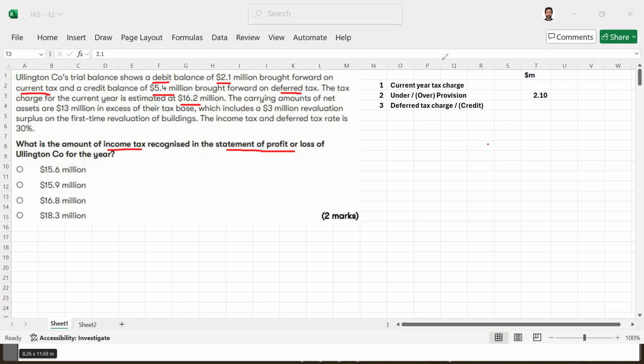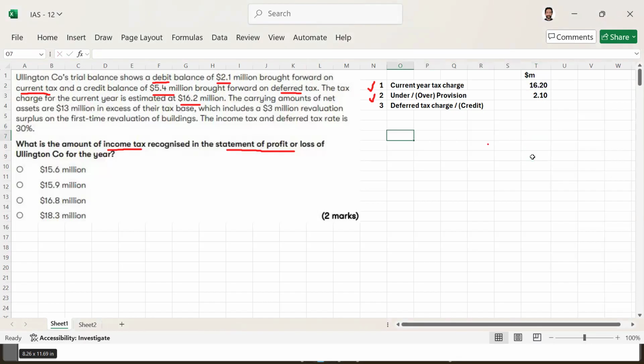One thing that you need to determine is what is under or over. I told you how to do that. So this part is done. This is also considered easy, and the easiest is the current tax charge. The question will always provide you with this figure. In this question, it is 16.2 million. So we can just simply write it here that the charge for the current year is 16.2 million. So no problems with that. The issue is with the deferred tax.